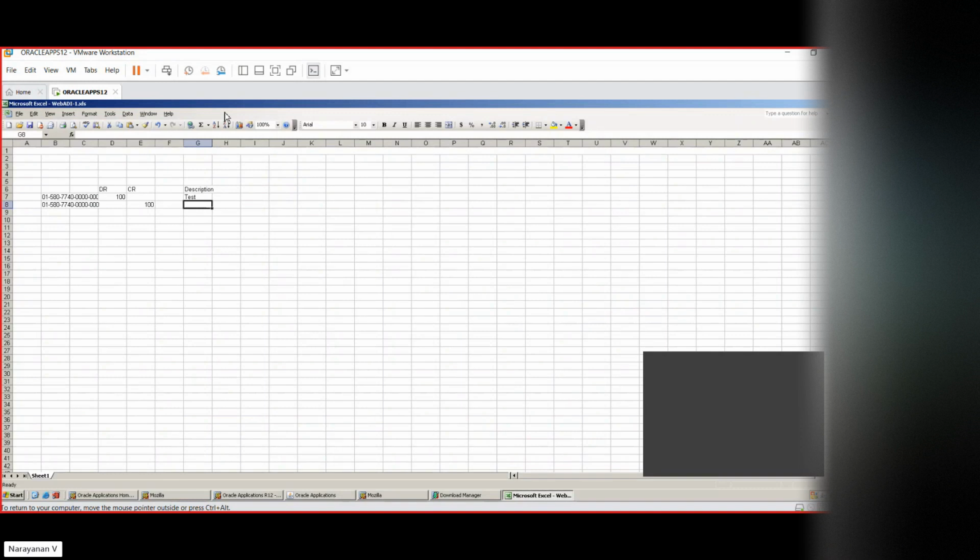So this needs to be enabled. Can we prepare all our JVs in the Excel and upload them at the end of the day in the system? We can do like that. Yes, you can. That is an easy way. So that is why this WebADI is there. WebADI will help you to upload in one shot. Once you enable it, it is easy.